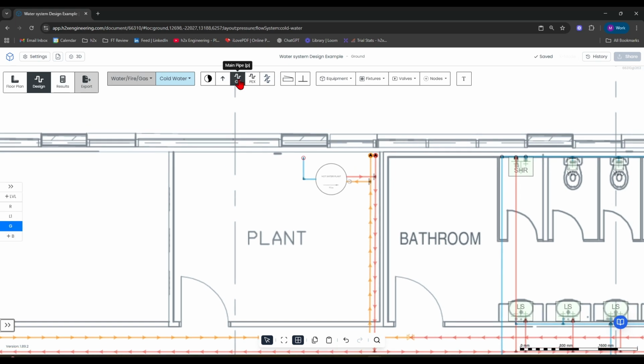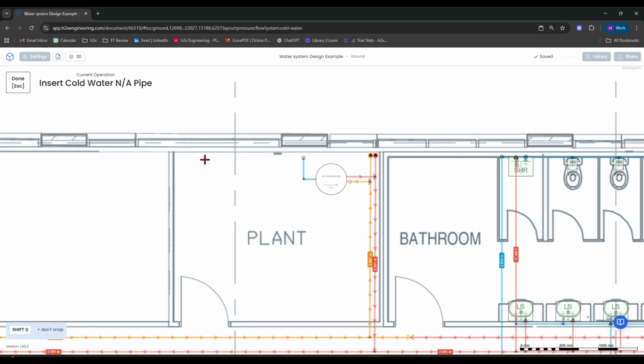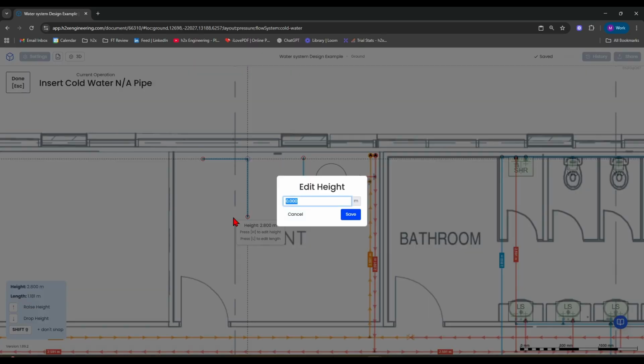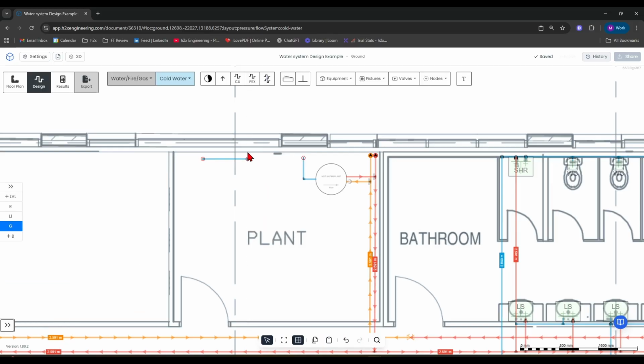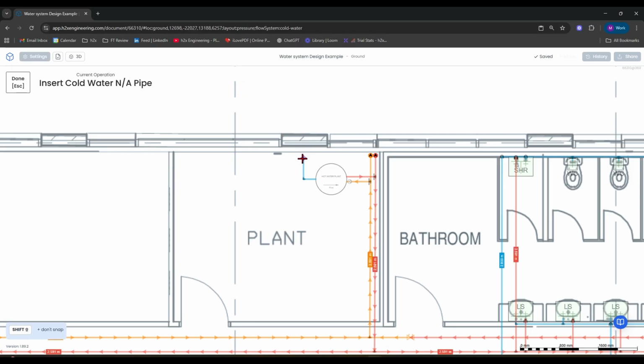To draw a pipe, select one of those tools, and you'll be able to start the pipe drawing with a left click. Your second left click will enable you to change direction or change height by typing in H and entering the new height above floor that you want that pipe to run at. All of these reference heights are related to the floor that you're currently drawing on. It's also possible to draw directly from other connection points, such as this cap end, and we can run that right the way across to the other side of this room.